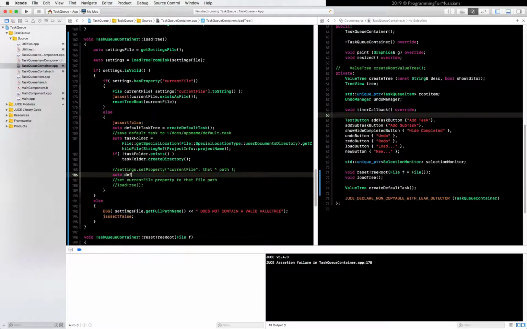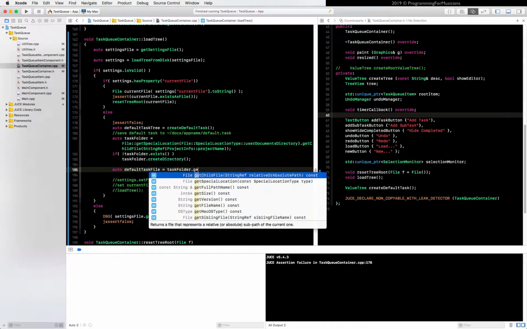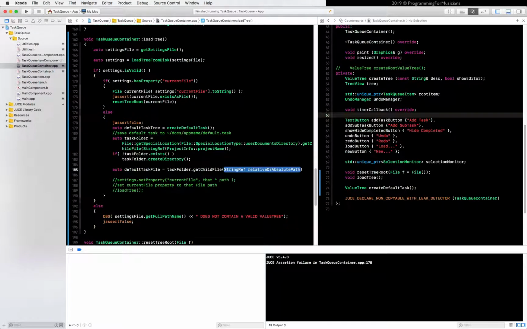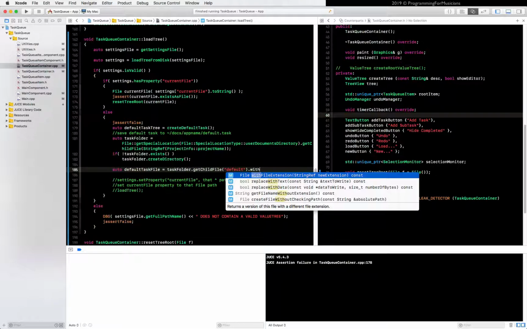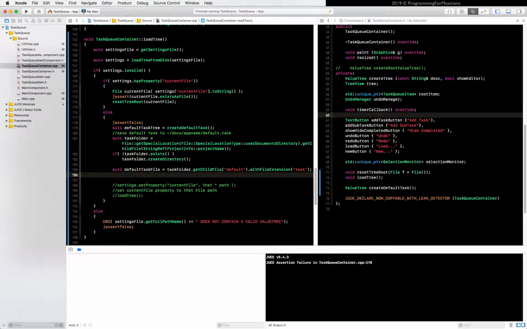Auto defaultTaskFile equals taskFolder.getChildFile. And we're going to look for a file named default and make sure it has the extension task. And if that doesn't exist, then we'll create it as well.